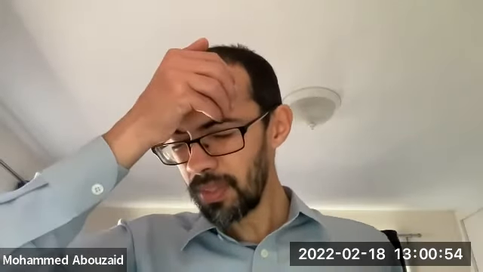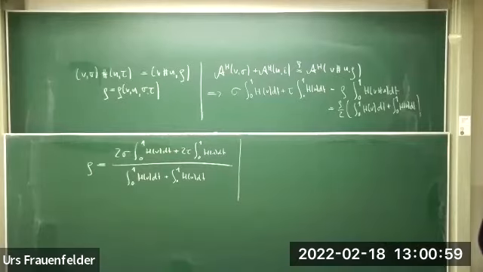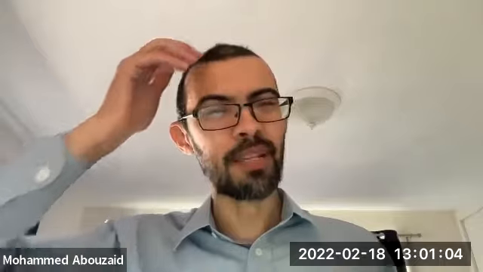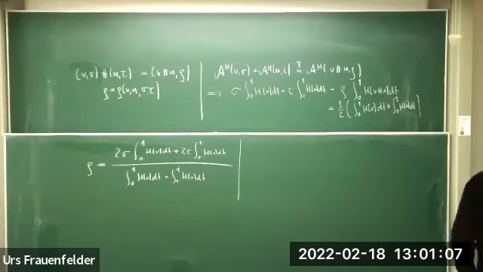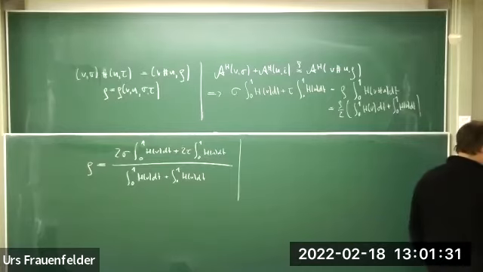You talked about the product, but there's also the co-product. I'm a little bit confused about what to think there, because the pictures look very similar. Both pictures look like you have two circles come together. But maybe in the case of the product, you're imagining that you glue at the base points. And in the other one, you have a loop and it has some base point and it runs through itself at some other point, maybe. Is it possible?